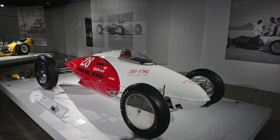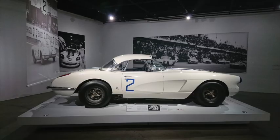Now, there's a Corvette here, but why is this Corvette here? This is a very famous one. Beautiful. It was the first Corvette to race at Le Mans. Thank you for bringing Corvette to Le Mans, because they race even today at Le Mans, Corvette, and they bring a soundtrack to that race that no other car provides. But they don't look like this. They don't look like this at Le Mans these days, no.